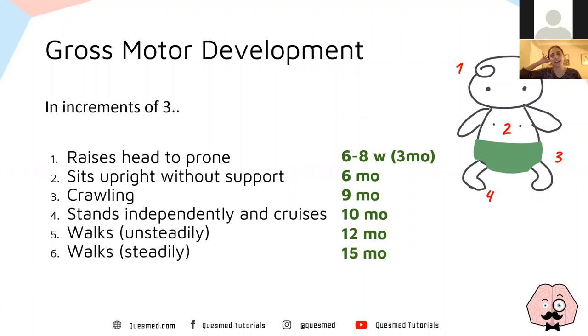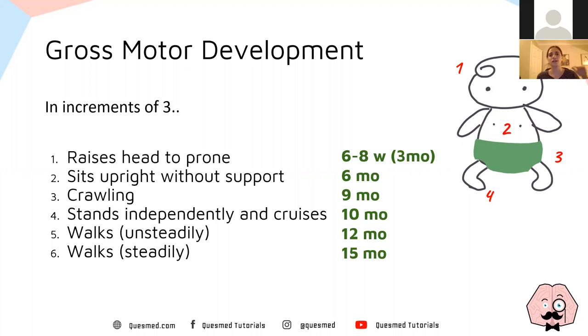So these are the median ages for gross motor development. And I've drawn this, sorry, particularly ugly baby that you'll see in the right corner. I'm not an artist, but it's just to give you an idea of the development, like I mentioned, head to toe. If you picture a baby like this, I think it's quite a nice way to remember in steps what happens roughly, at least to guide you in order to then fit in the median ages. So we're talking about cephalocaudal.